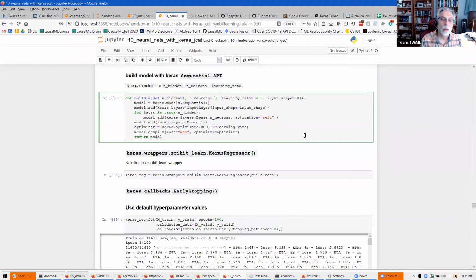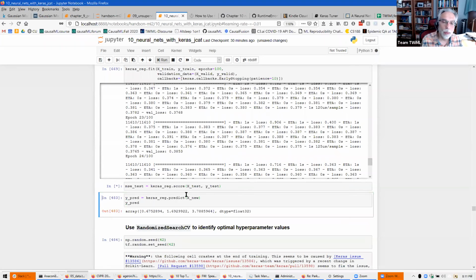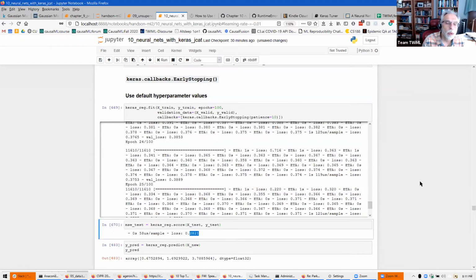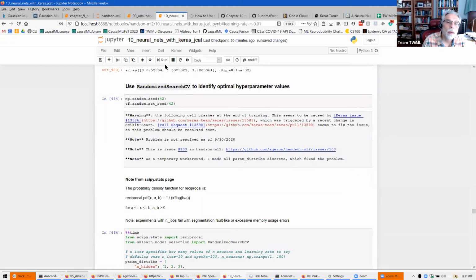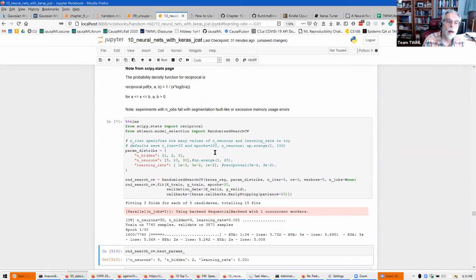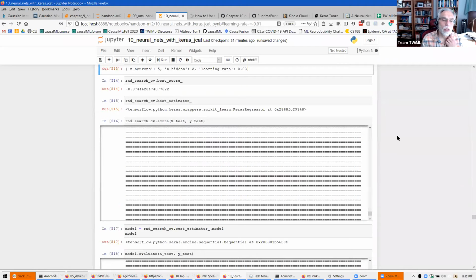Let's see, oh, this thing finished. Okay, let's see what we got here. Okay, now it's better, 0.28. So Srinivas has caught the error and figured out what was wrong. Now things make sense, right? And what are the best parameters that it found? Well, predictions are similar. This is the one that takes a long time, I think, anyway. Oh, I should have checked what the best parameters were.